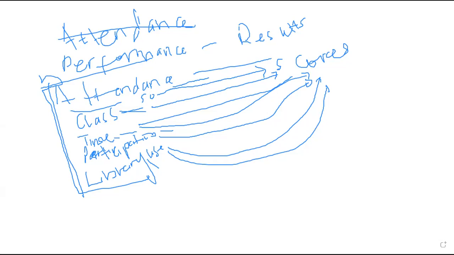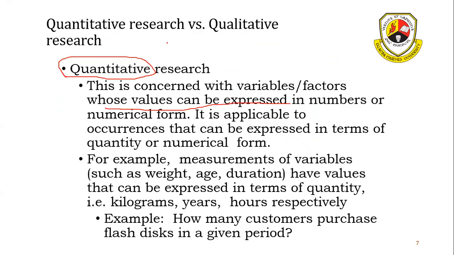I'm trying to be as illustrative as possible, not to just use words. So we're measuring in terms of quantity. So we are measuring what? The variables. By now we already know what variables are, okay? So we're measuring in terms of the variables, and we come to the conclusion based on the variables. In our study here, we shall come to a conclusion based on our variables.